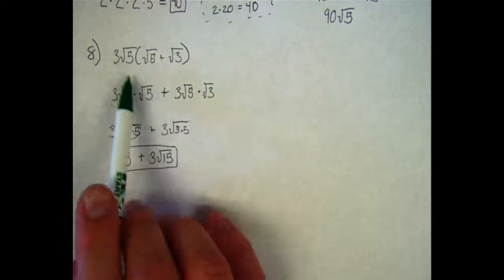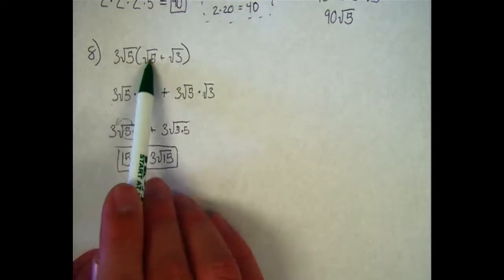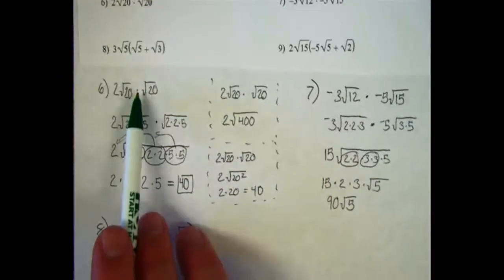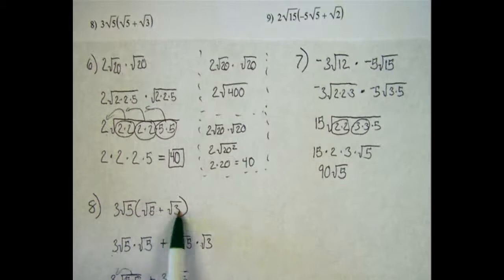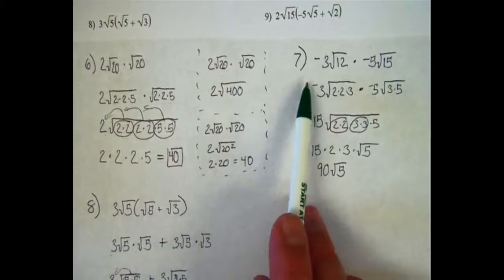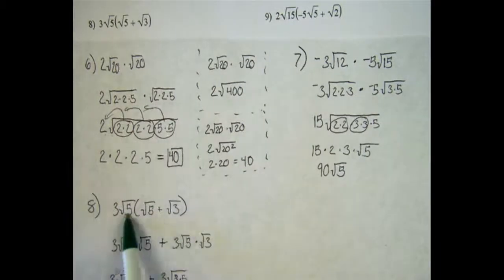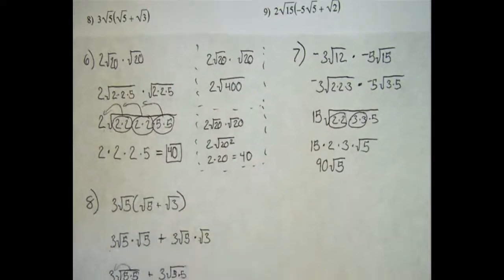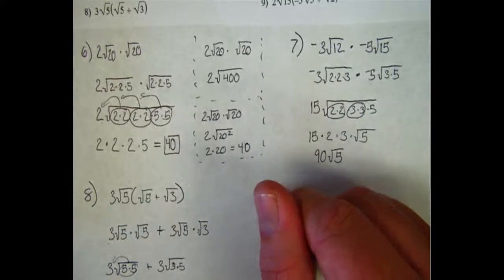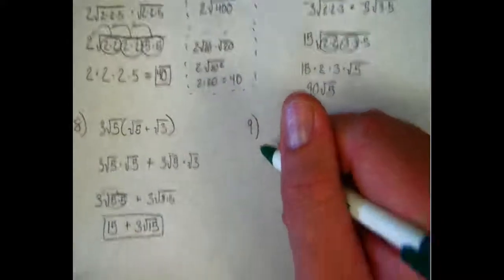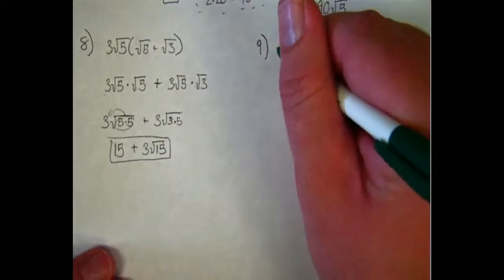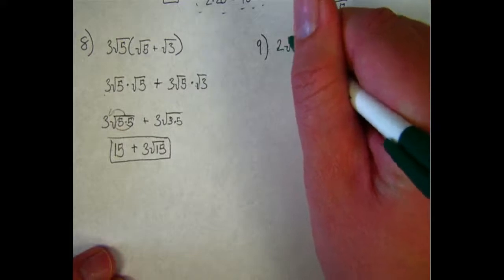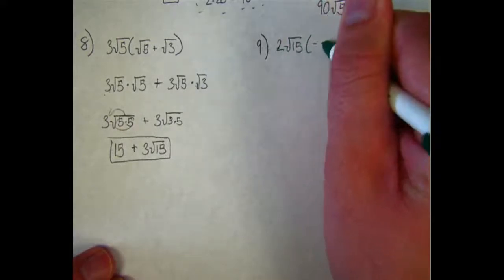So again, I'm just doing two of those problems. This times this, which is very, very similar to number 6. And this times this, very, very similar to 6 and 7 again. And it's just the distributive property, adding through that. So let's take a look at number 9. I have the advantage of being able to see what this problem is, so I'll just copy it down here for you.